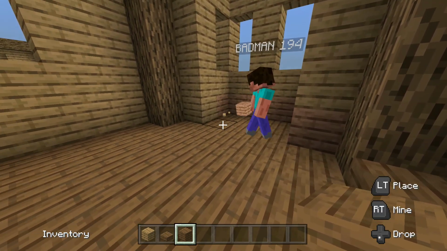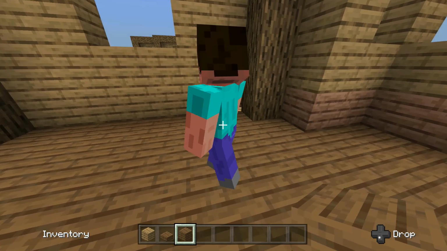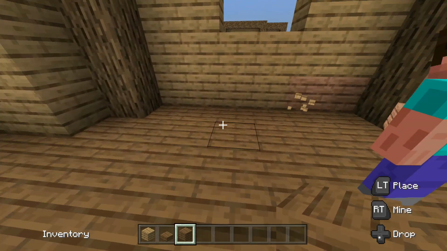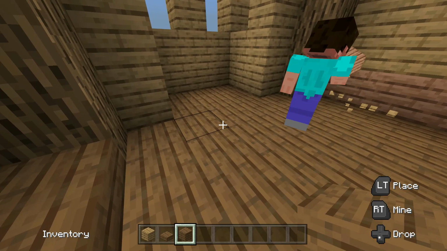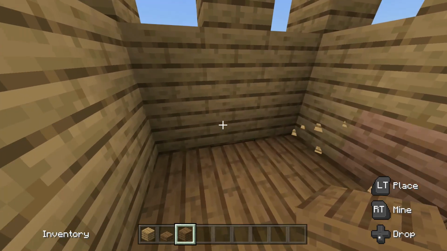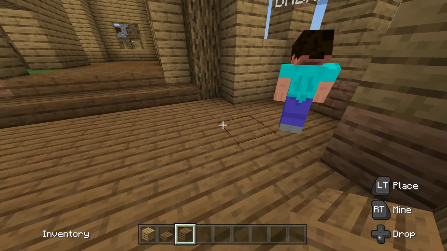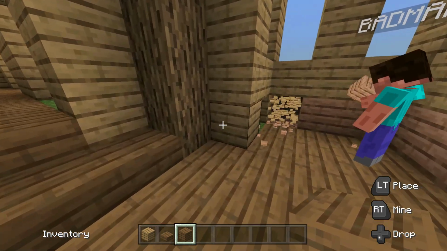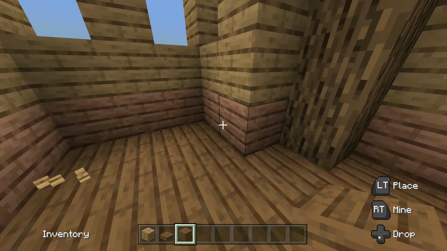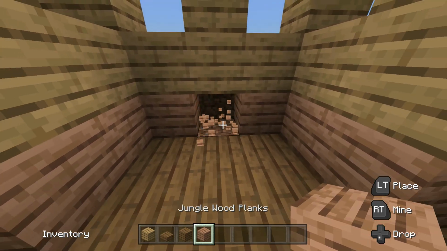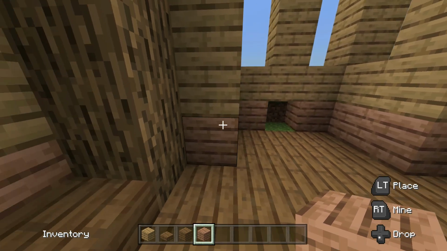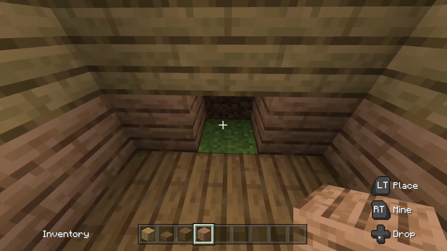any block of your choice until you find one that fits. I'm using, I think this is Junglewood. I'm using Junglewood to just go around the edges of the house, and it kind of gives it like a border. Now you might be saying, you're going to see that on the other side of the house. No, you don't, because if you look clearly, you've got the grass layer that's outside.